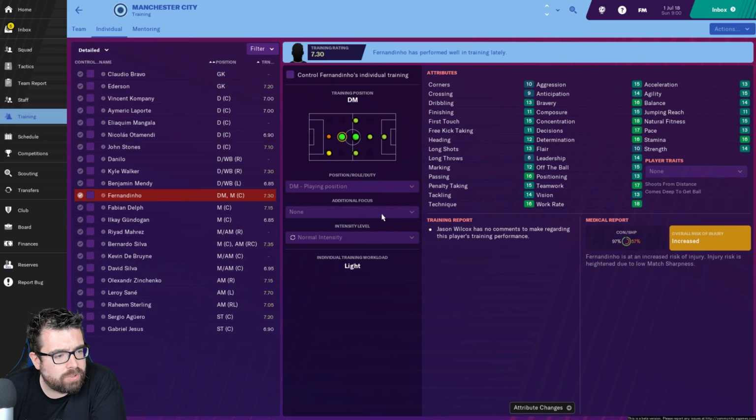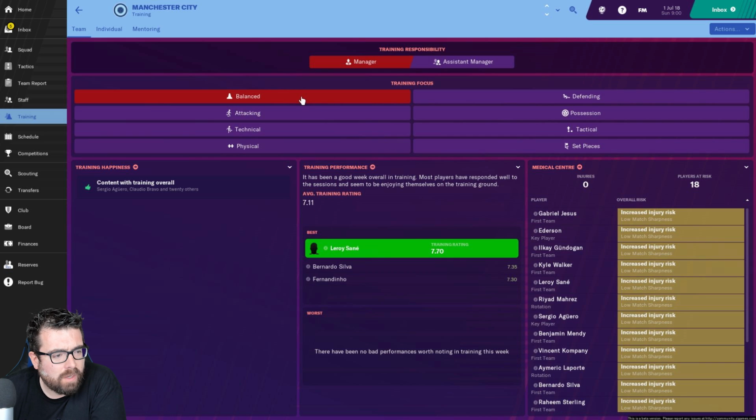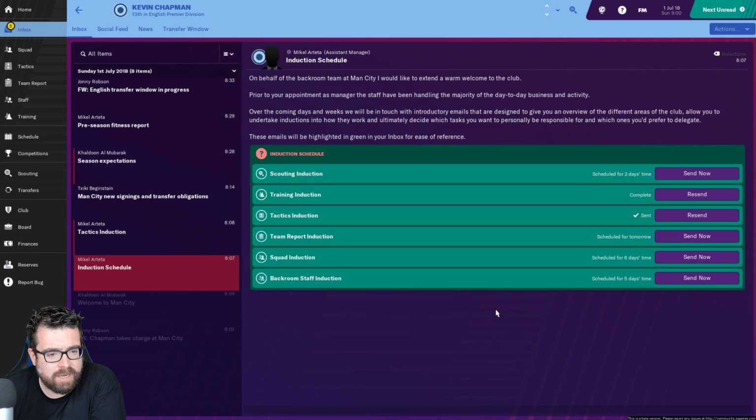Doesn't look like we've got the option to change the position that they train, which might just be because they're not back training yet. But rather than having a broken down schedule of 3 sessions a day, every day, it looks like we can just say, right, this week we want to focus our training on possession. And then at some point we change it to technical. I'm just going to leave that to my assistant manager. I don't want to be messing around in tactics when I'm sat there playing on my iPad on the toilet. And the whole purpose of this is it's a cross-sync save.